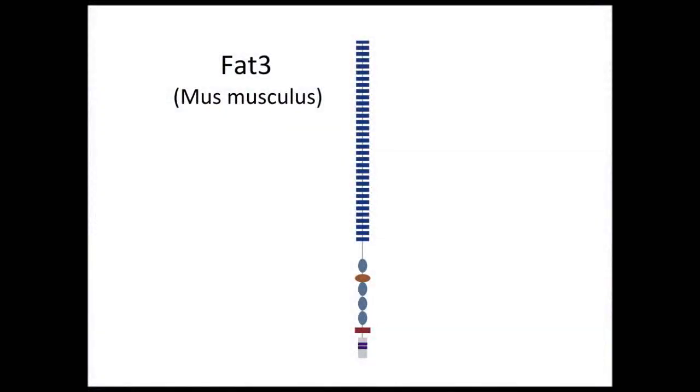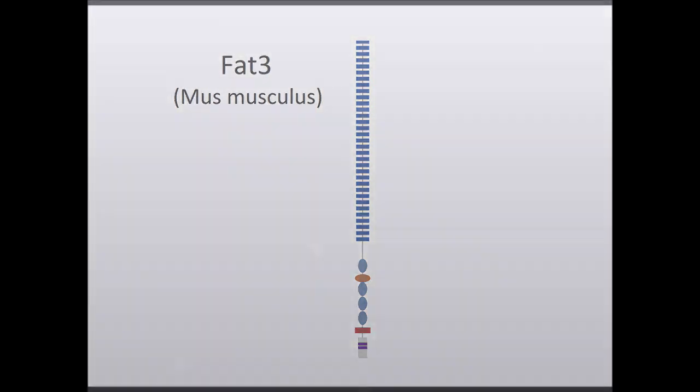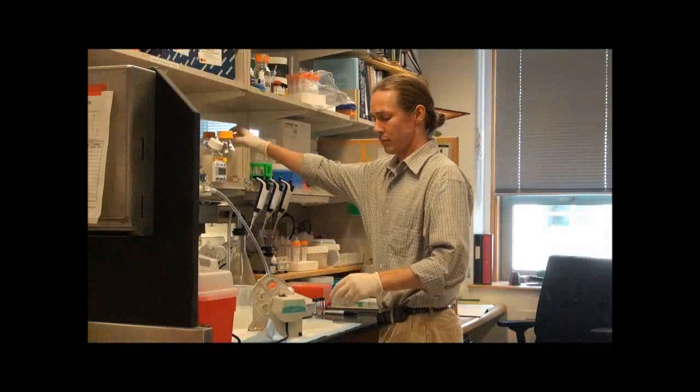The next challenge was to identify the molecular mechanisms underlying this change in amacrine cell morphology. What was remarkable was that the amacrine cells retracted that last trailing process right when they met the border of the inner plexiform layer. So we reasoned that the signal triggering this process was something that resided within the IPL. The atypical cadherin Fat3 was a really nice candidate — an enormous molecule with 34 cadherin repeats and EGF and laminin repeats in its extracellular domain. We took a number of approaches to test whether Fat3 might be a receptor acting in amacrine cells to control dendrite number.